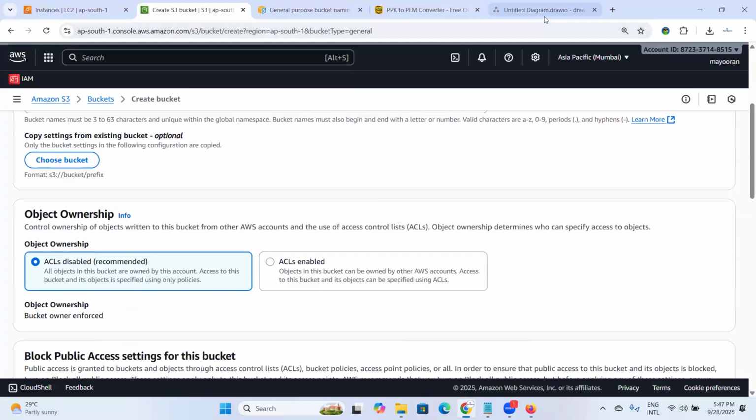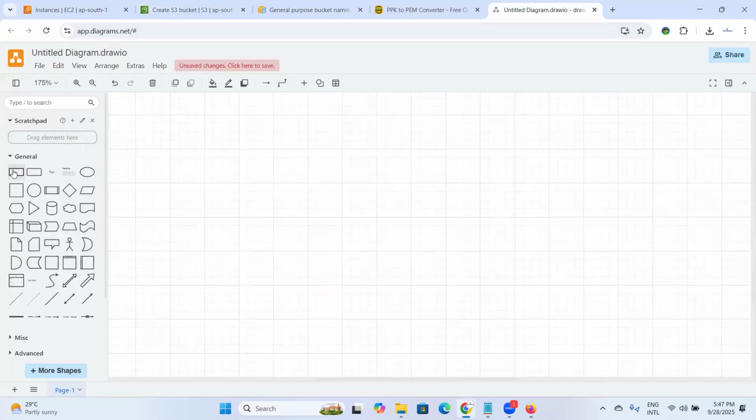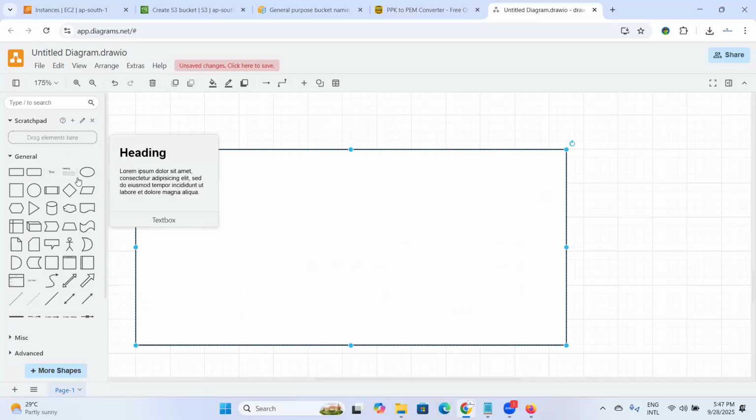Your bucket is inside this region. What is the region?